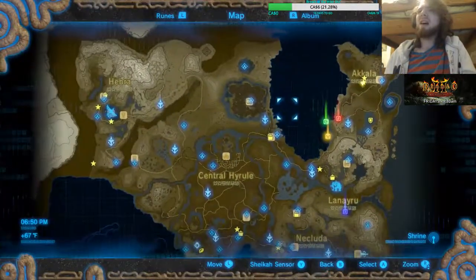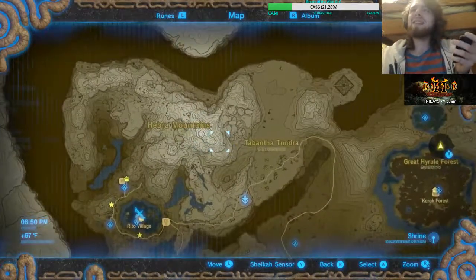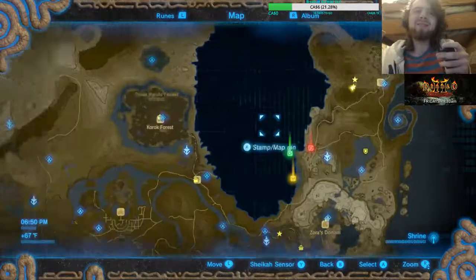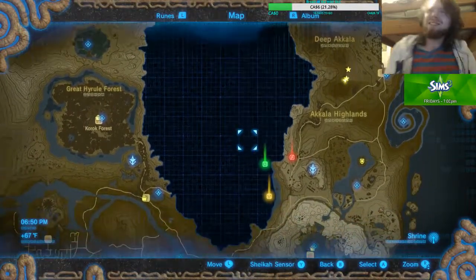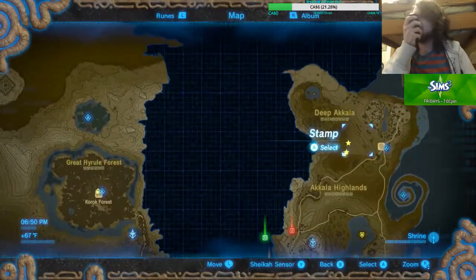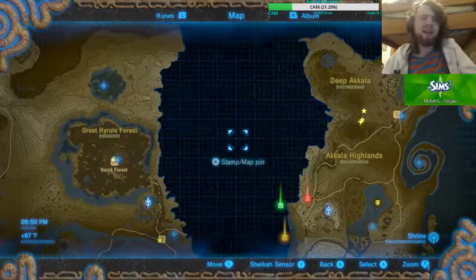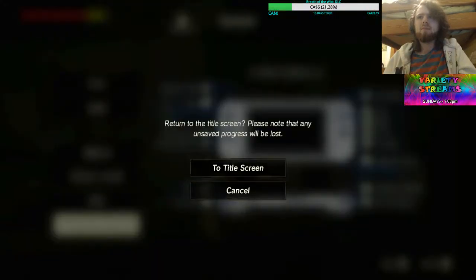We were planning on doing one of two things. Either exploring Hebra and getting to this labyrinth, or getting to Death Mountain. And we did none of those things. But we're super close to Death Mountain now, and after a bit more exploration on this coastline, I think we'll be there on Wednesday. So that's something to look forward to. Let's get out of here.